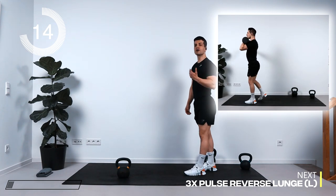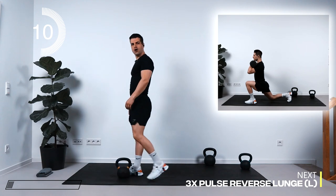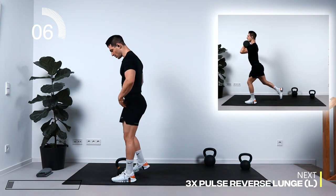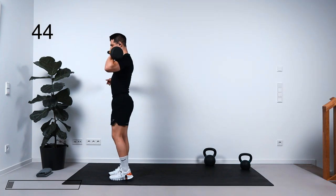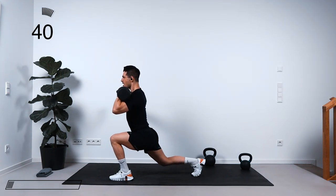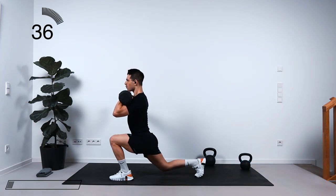15 seconds, we're gonna be switching legs, doing exactly the same. Make sure that you're mimicking the left and right side exactly the same. Let's go, 3, 2, 1, let's go. 1, 2, 3, nice and proud. Let's go.